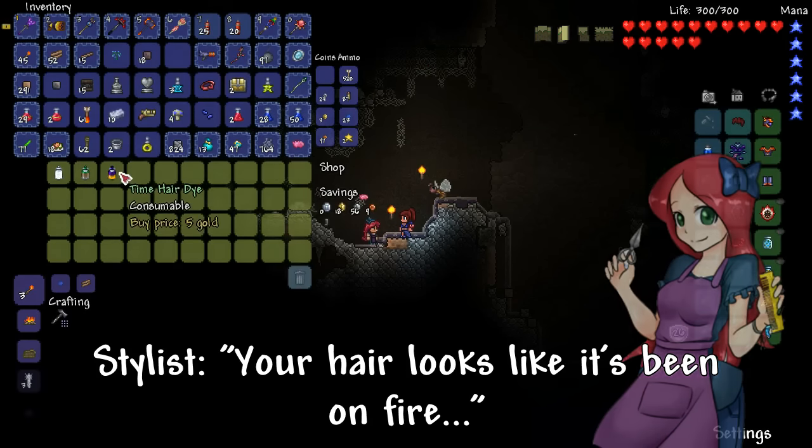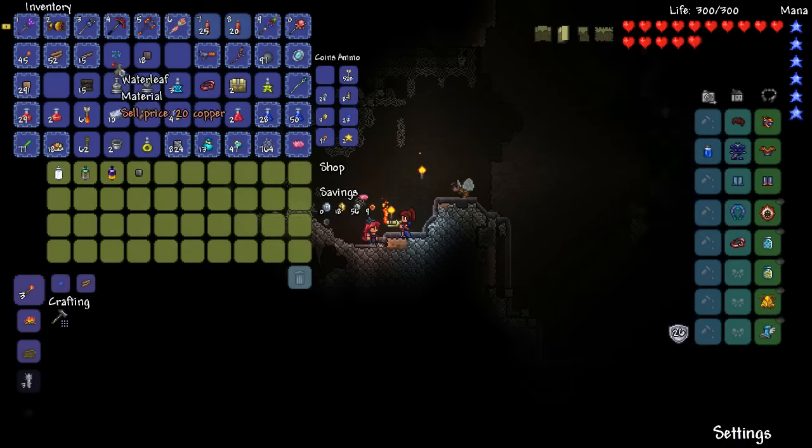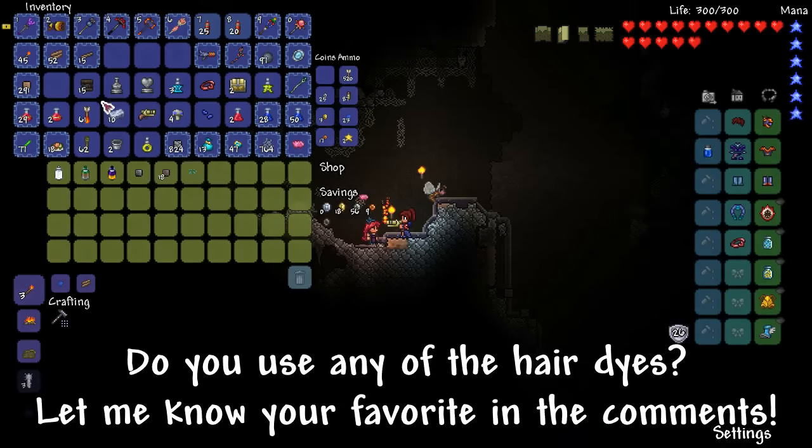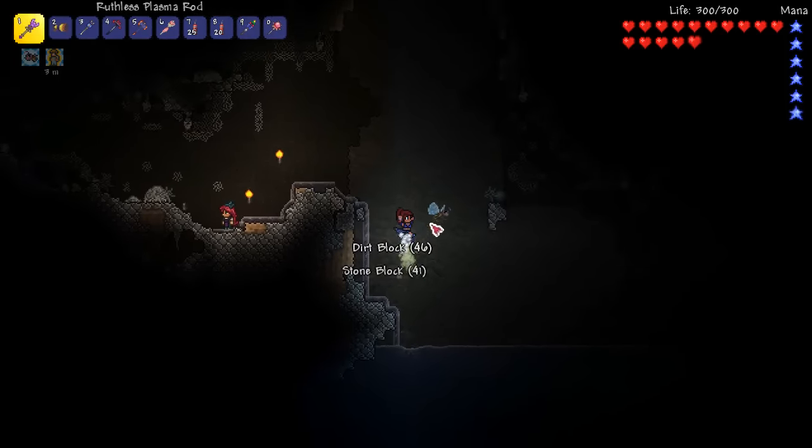And she's telling me, I've been meaning to try some of these dyes. Do any of you use them? Let me know in the comments. That would be really cool. So we're going to sell you some mud and some water leaf. That's great. And let's get back to our dynamite montage.